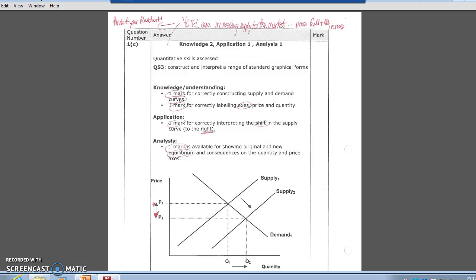You have to ask yourself, think of your flowchart, what's happening here? Is it a business issue, therefore I'll shift my supply line, or is it a demand issue, therefore I'll shift my demand line. The effect of hotels on that market, they're bringing more hotels, they're increasing supply to the market, it's a supply issue, shift your supply curve to the right. Some people try to be clever and shift both. Don't do that, okay? Just choose one at the end of the day. The examiner isn't going to reward you for trying to be too smart.